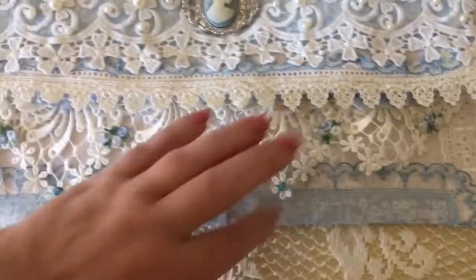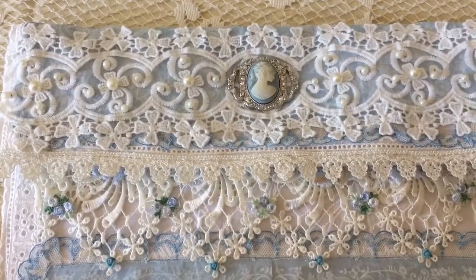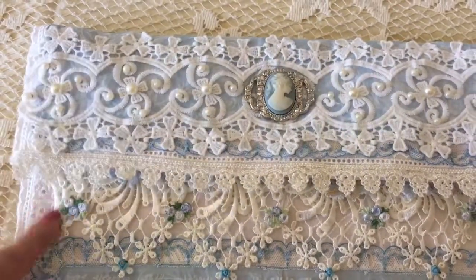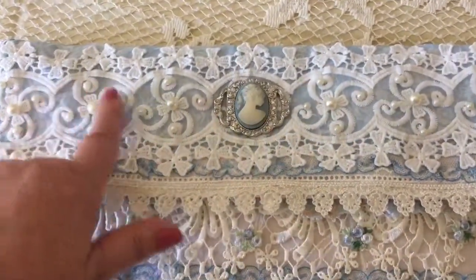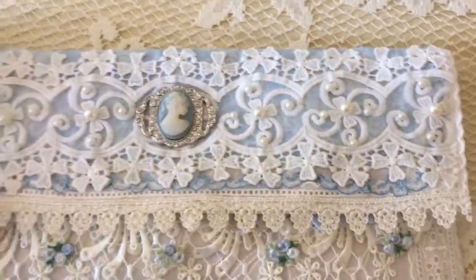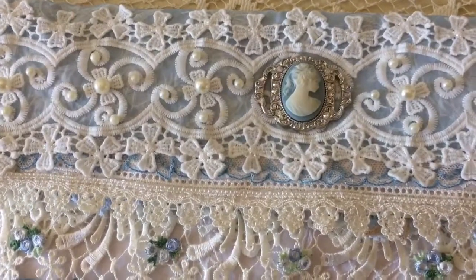I'll show you the back of the bag so you can get a feel for what I'm trying to say here. After I did that, I sealed the edges down with the trim on the side, the really pretty eyelet trim. I just loved this trim, and it fit perfectly on this top flap. So I used that on the top flap. It had the pearls already in it.